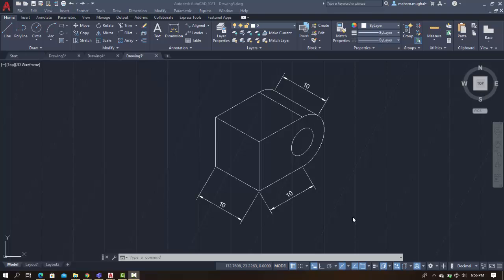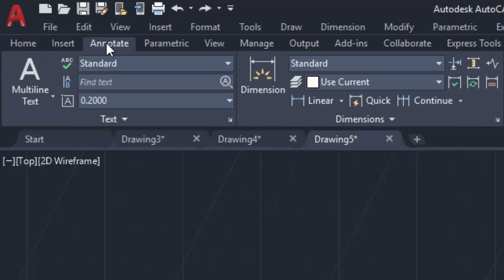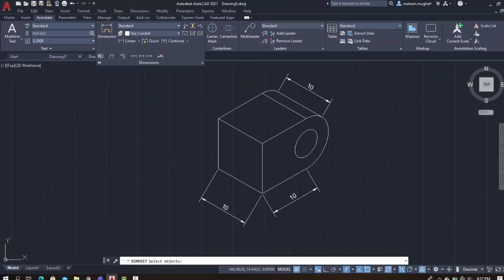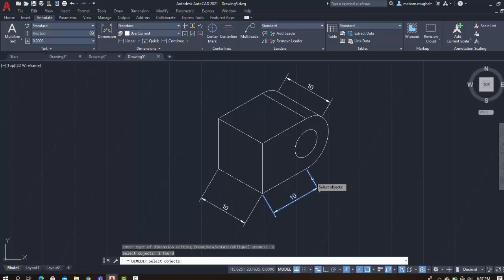One thing that we can see over here is that these dimensions are not aligned with our object. So for that we will select the annotate panel, and from the dimensions we will select oblique, that's the second one. We'll select this as the object because we want to set this. Press enter. They're asking us for the oblique angle.